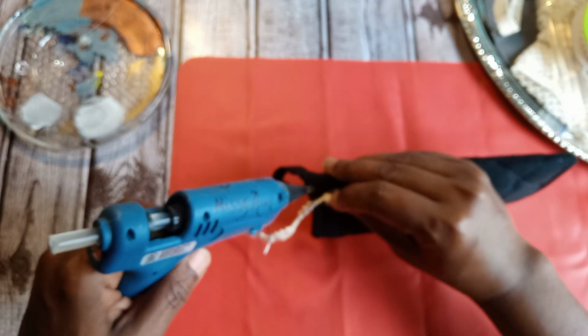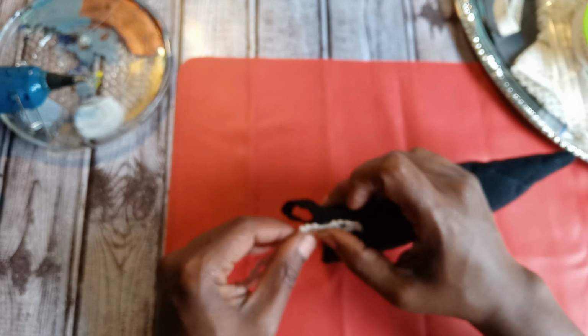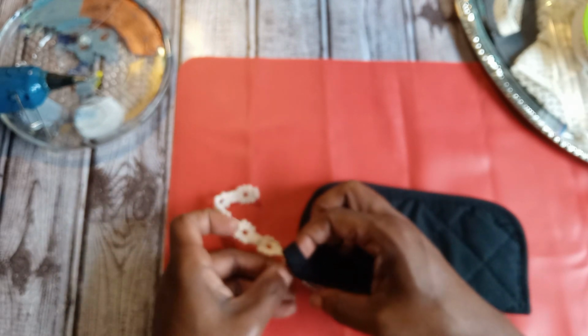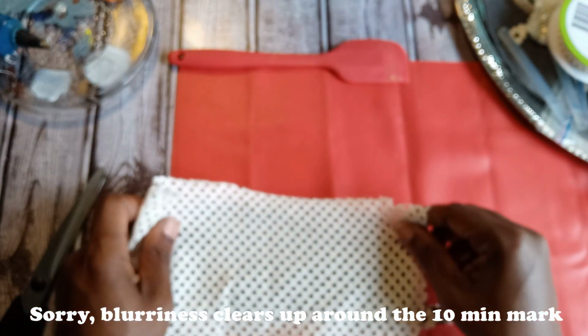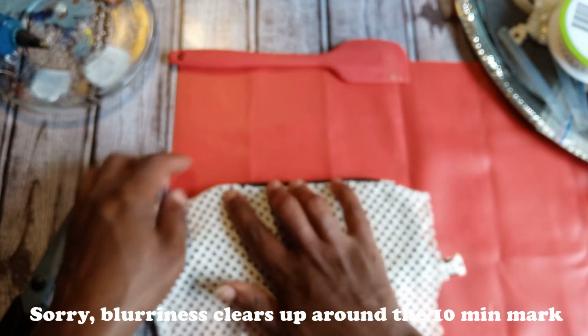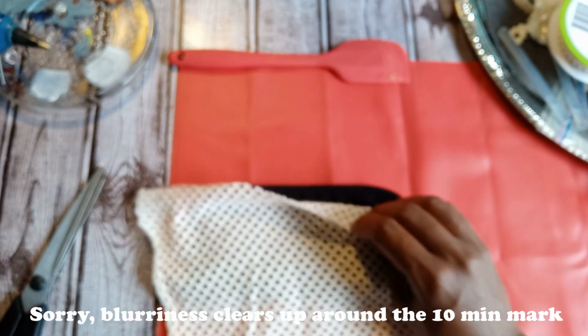Now, because this is black, glue is going to show on here. So what I'm going to do instead is glue it down at the base. Just a little dab of glue right there, and then I'm going to put the glue on the trim. Alright, so at this place right here, all this is going to get covered with trim anyway, so you don't have to be so exact here.